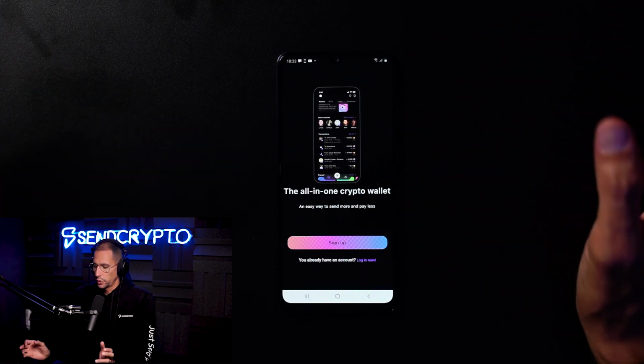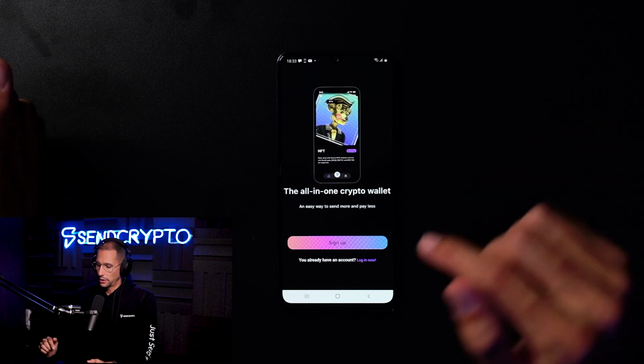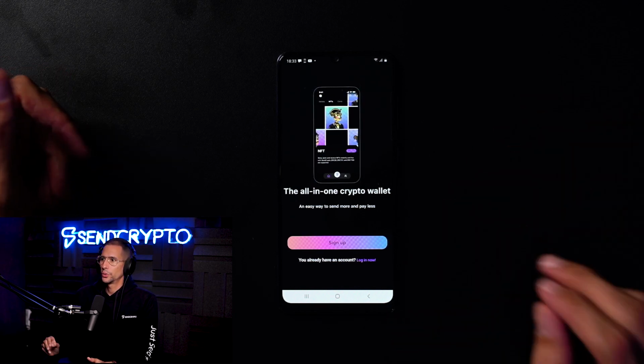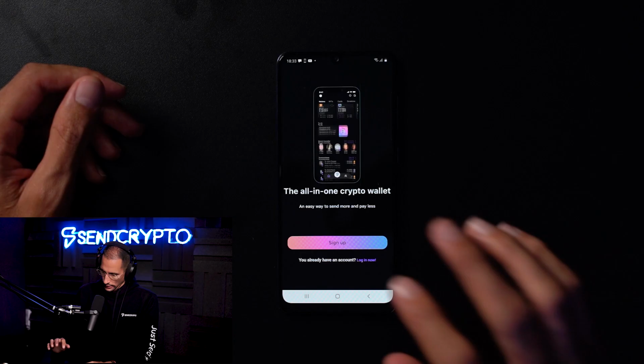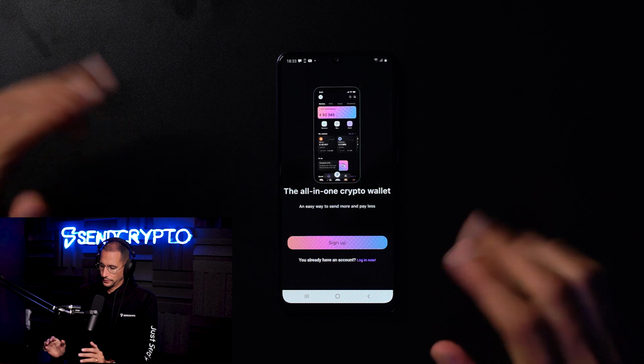You will not need to use the login most of the time. The login you will have to use only if you are downloading the app on a new phone. So let's say you lost your phone or something like that and you already have an existing account, so you don't need to register it again. You just need to log in from a new phone. In this case, you will use the login now.